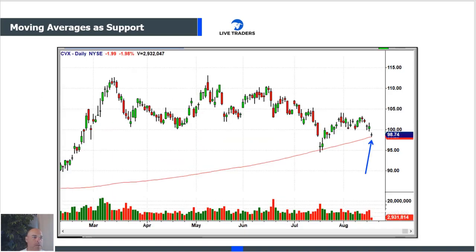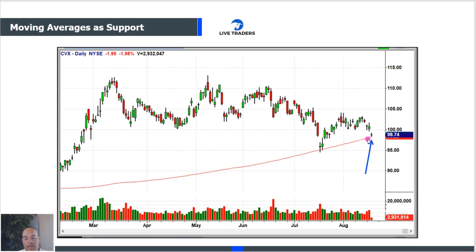Here's another great example. Okay, on CVX. All right, this was from today. This is CVX gapping down to 98.74. Notice where it's at. It's right at the rising 200 period moving average. It's sitting there. Now, I don't know what CVX is doing this very moment, but I would bet it's sitting right around the 200 period moving average. Okay, why? Because this is what stocks do when they gap at or near the 200 period moving average. Okay, and in this case, there happens to also be a little bit of support to the left, right? Bottoming tail.